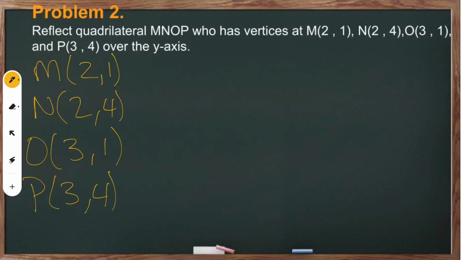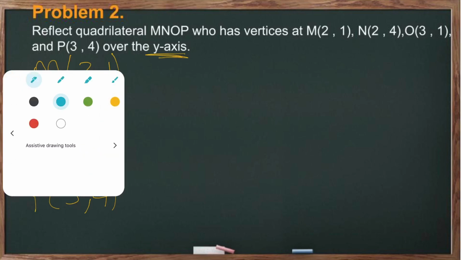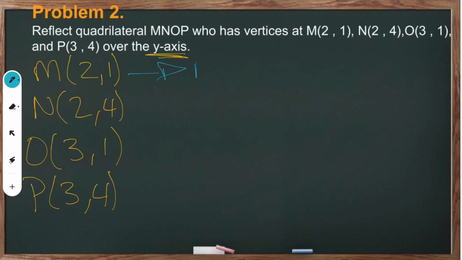So next thing we do is to identify my line of reflection. If you read the problem, it says that we're reflecting over the y-axis. So my line of reflection is the y-axis. And two slides back, I said that when you're reflecting over the y-axis, you change the sign of your x value. So, starting with M prime, I'm going to be focusing on all of my x values. This +2 right here will become a -2 because I'm reflecting over the y-axis and my y value remains the same.